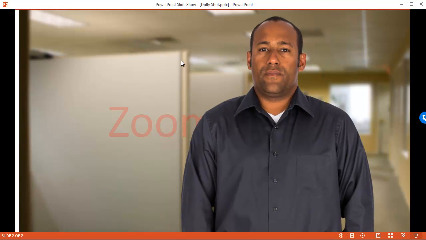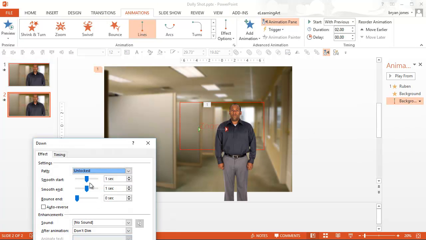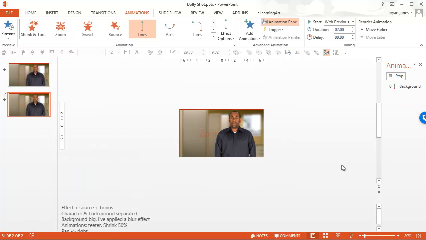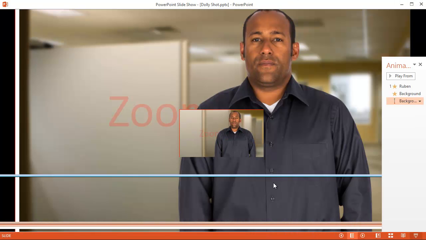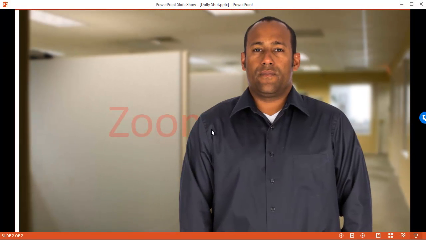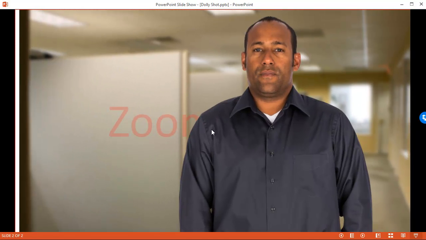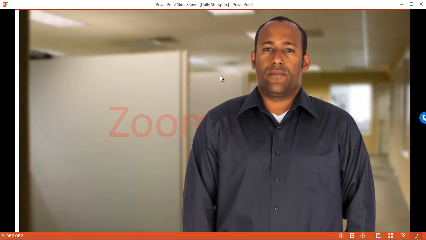And that looks funny. Let's go to effect options. I think there's, yep, a smooth start and smooth finish. We want to remove those. And you'll see this is how it goes with doing these animations, it just takes a little bit of trial and error. So that looked better, but now the guy is walking longer than the zoom is happening.